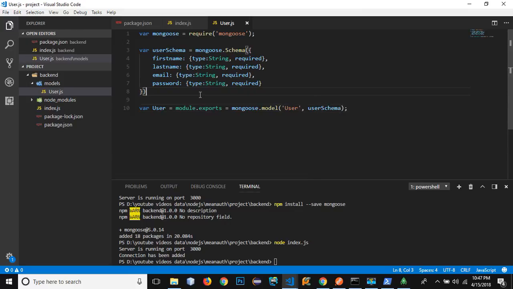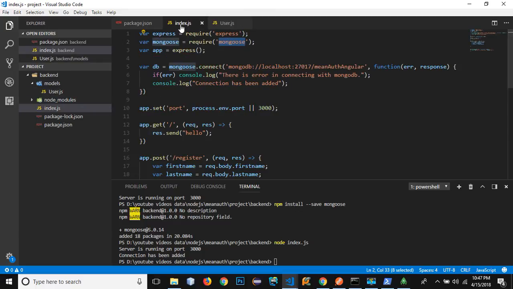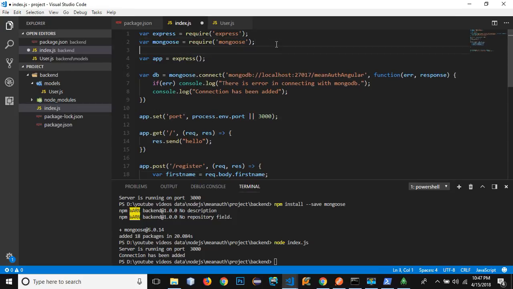Okay, we have created our model, and in the same way, if we want to create the notes model, we need to first create the schema like this inside this folder, and then we will be able to use it in our index.js file. Okay, so now in our index.js file we need to include that file.